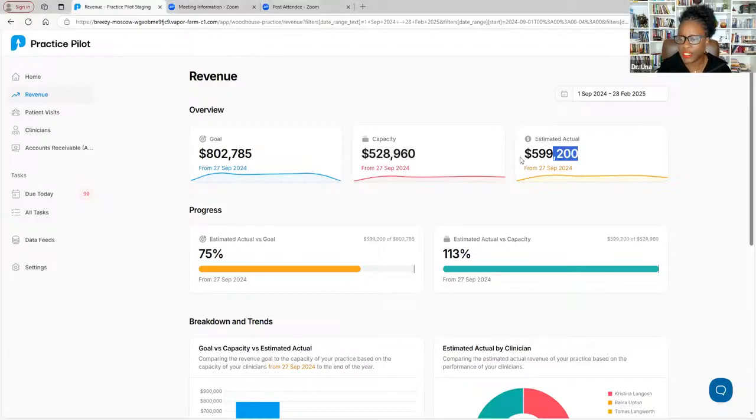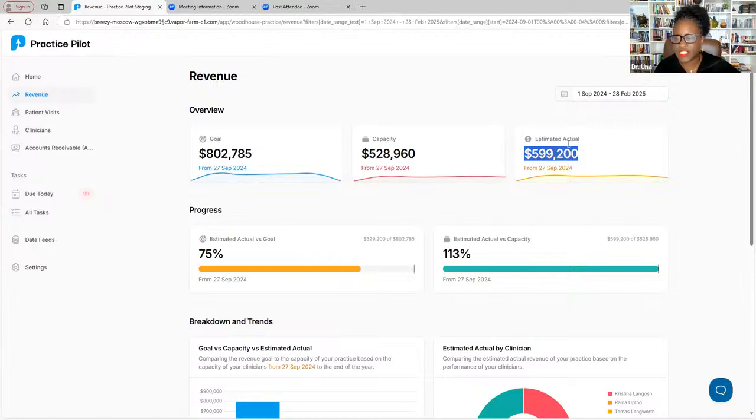Now, the next number here, I love this number because, you know, when you get your report from the biller, this is things that happened a while ago. This tells you, based on the patient volume you've seen in the last 6 months, how much you can anticipate is coming in. Sometimes people say, I don't know what happened. The money that is coming in every month is much lower. With this dashboard, I don't run into that because I can already tell this is the amount of money that's going to come in based on the volume that I have, right?